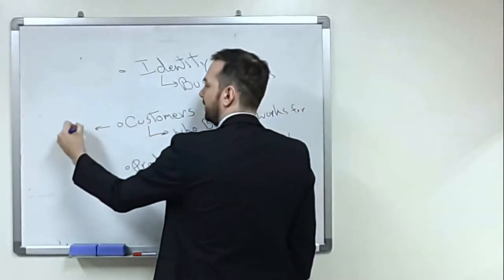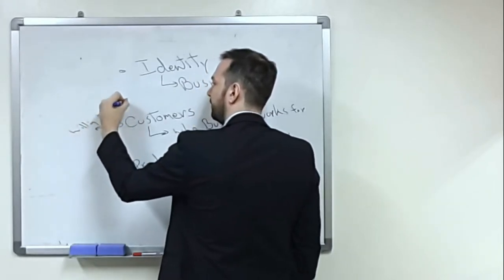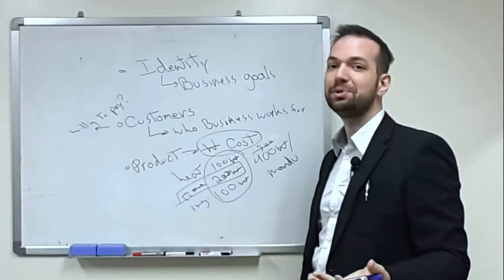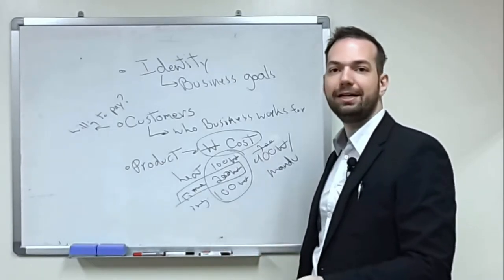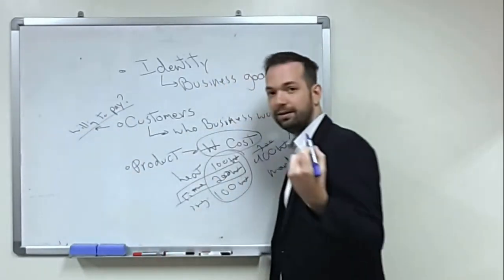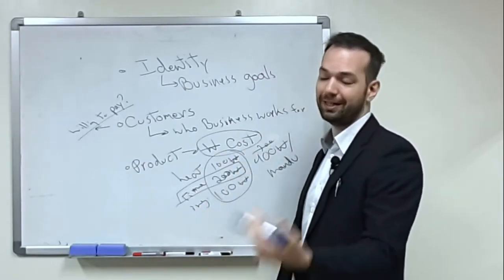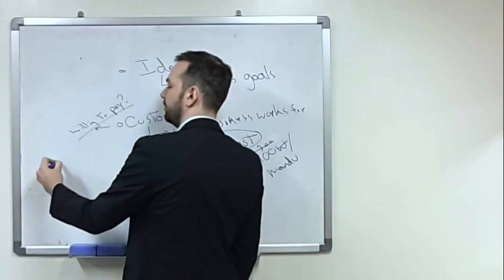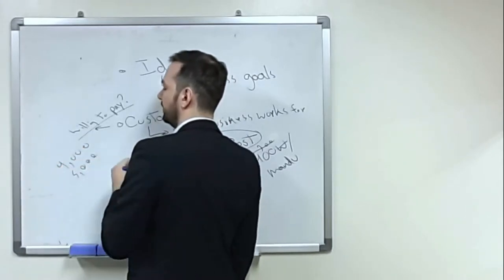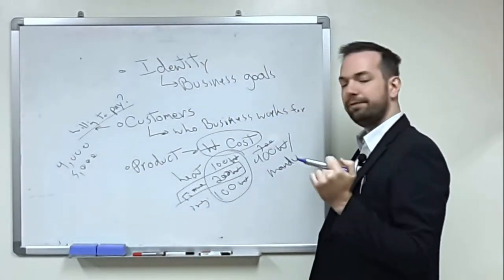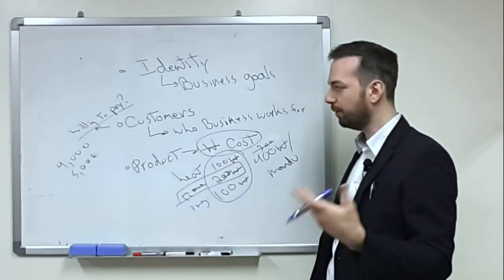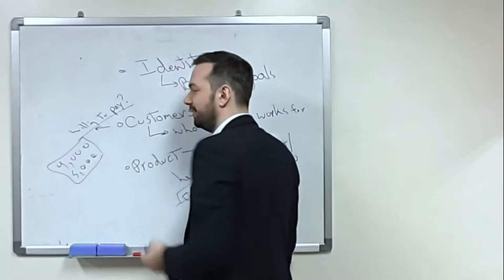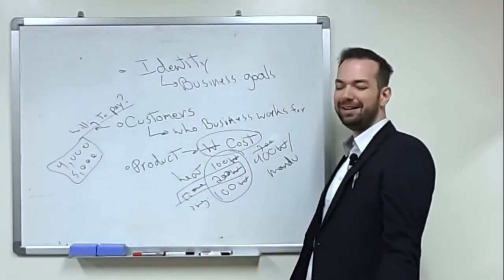Now, what are customers willing to pay? Well, if everyone thinks that my mandu is really good, it tastes really good, or if there's no other option, so I'm the only store that sells mandu, and I'm the only place that people can eat, then people are willing to pay a little bit more, because either I'm a monopoly, or I'm delicious. Or they think I'm delicious. So in that case, if people have a good impression of me, I can maybe sell some mandu for 4,000, maybe 5,000 won. If they think that they have a lot of different options, and there's a lot of competition, or maybe there's a reputation that my mandu just isn't very good, then they're not probably willing to pay that much for mandu, because I'm guessing whenever I said 4,000, 5,000, a lot of people went, oh, for mandu, that's too expensive.